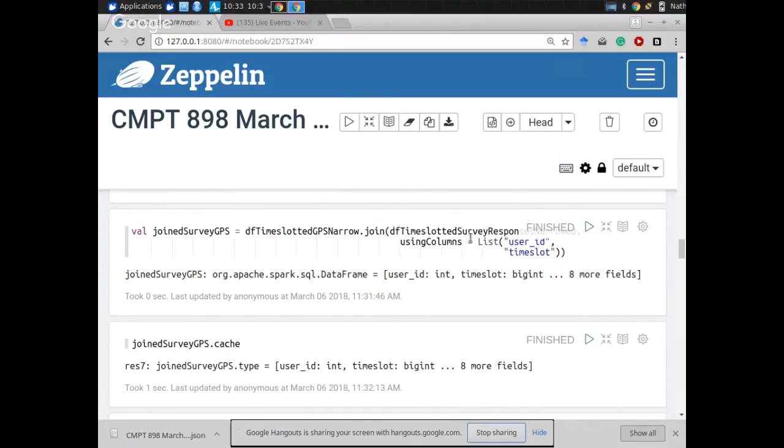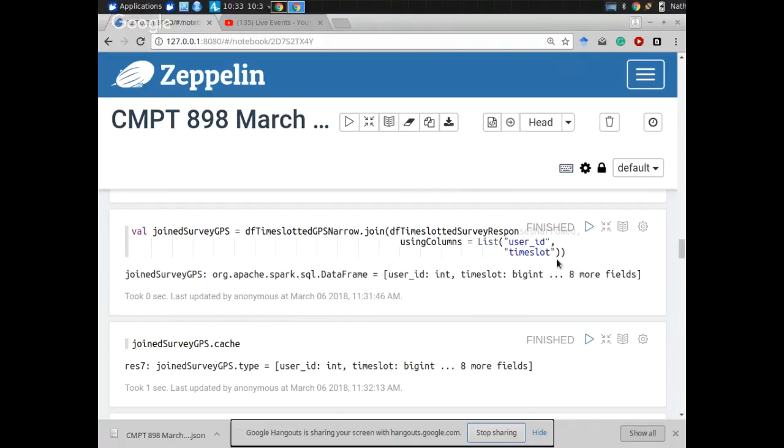GPS data only comes in episodically, perhaps every minute or two. And we can't be sure that a GPS datum is received at the same time that someone happens to answer a survey. They may be at different seconds, right? And even something like accelerometry data may not be guaranteed to be at exactly the same time.